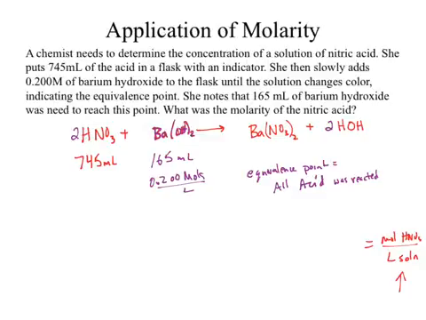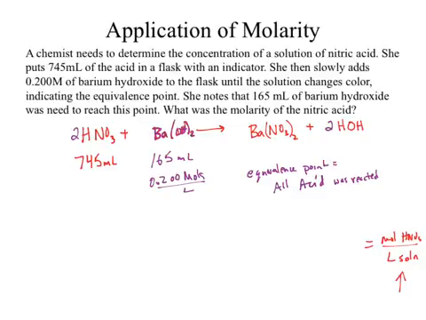Do we know anything about the liters of the solution of our nitric acid? I'm hearing 745. What is the 745? Milliliters. We want liters. So those aren't the same thing, but why are you suggesting we look at the 745? We can convert milliliters into liters. Where do I want that milliliter unit to show up? In the denominator, because when we look at our final answer, where's the volume show up? In the denominator.